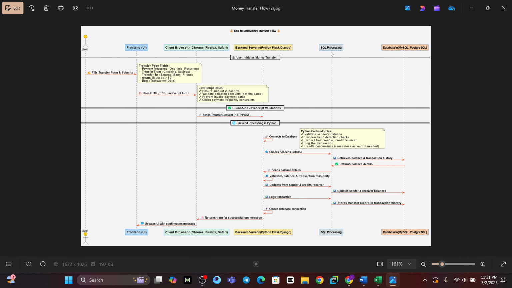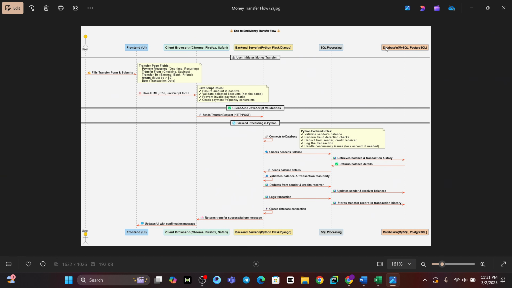So with SQL processing, the database will be connected, and from the database we will do a query where we ask the database to provide the balance and the transaction history for that particular checking account of the user.